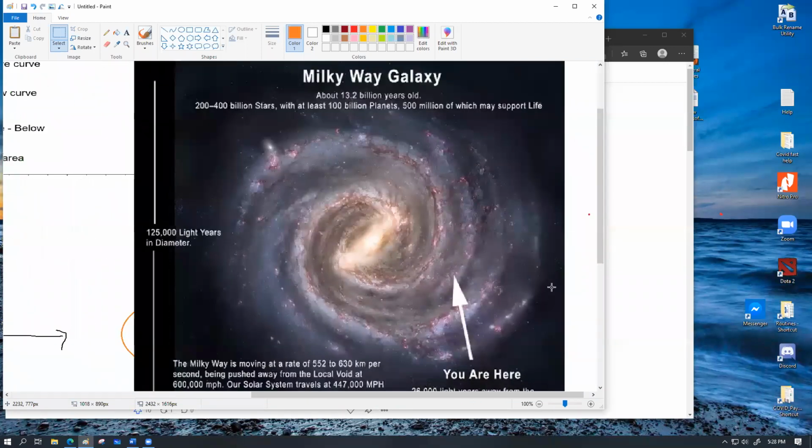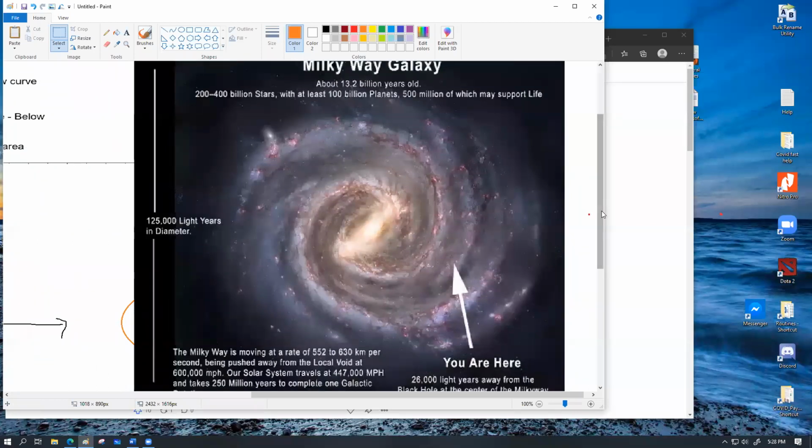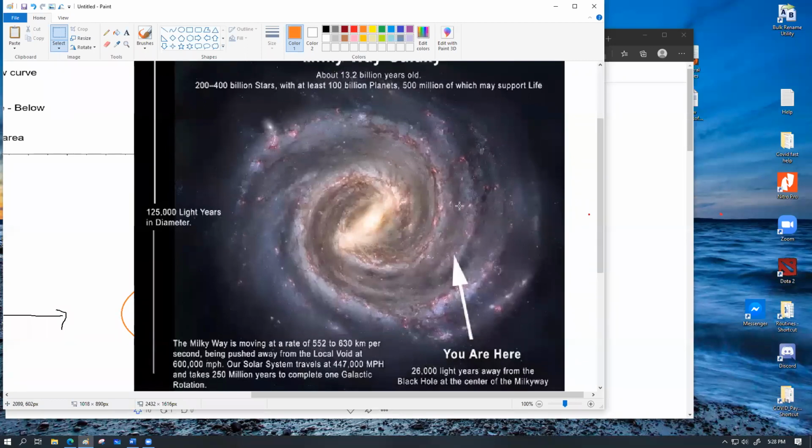So if you have a look at this thing, this is actually a computer generated image of the Milky Way galaxy. I don't think any of our probes actually took this picture. Sir, they haven't so far, because taking this entire view of the Milky Way galaxy in a shape like this would be extremely difficult. They haven't even crossed the solar system. Exactly. So this is a computer generated image from all the information that we have. So this is not an actual taken image.